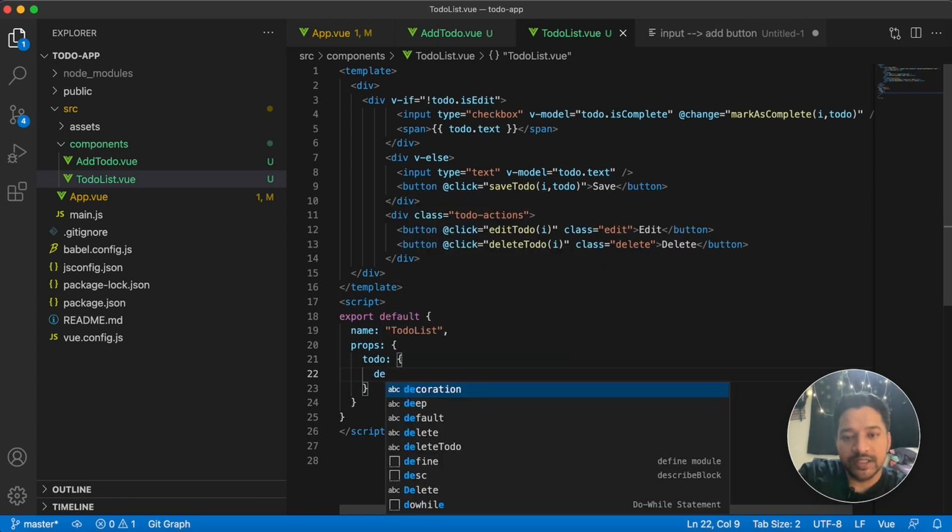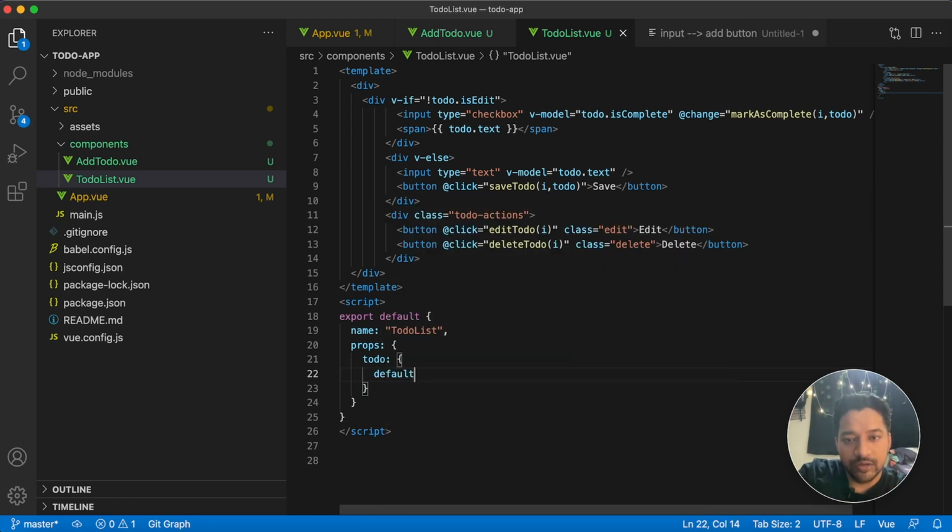Default, what will be the default value? Default value will be a blank object. Okay, that's it. So do we require anything else? I is also used here now.